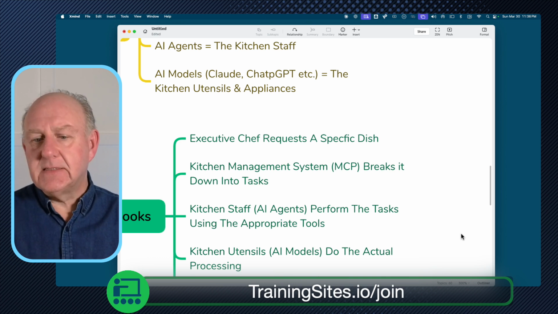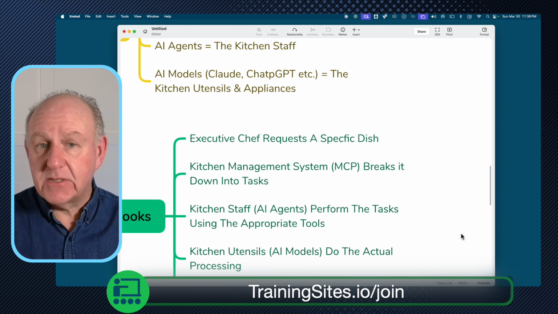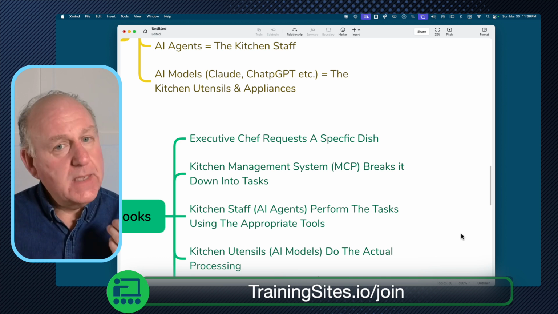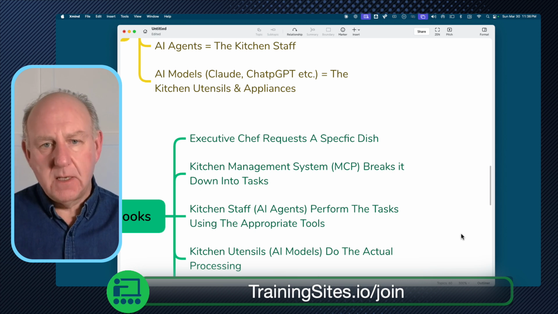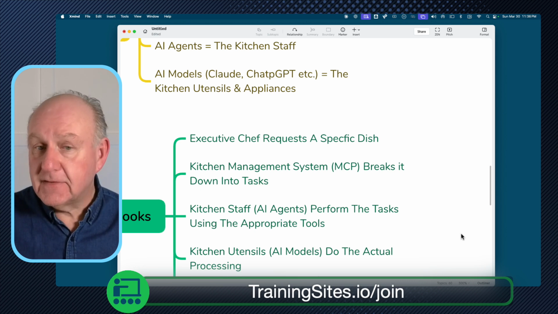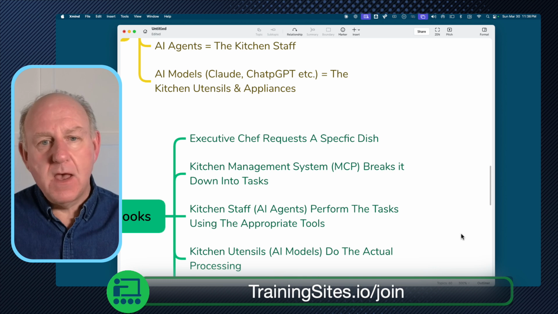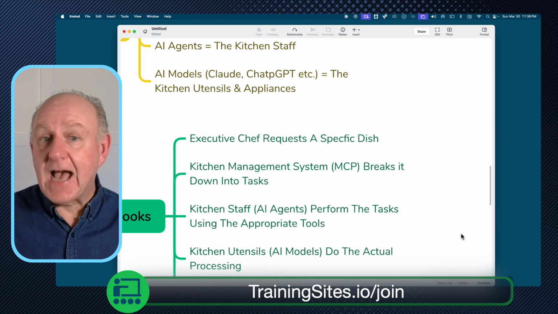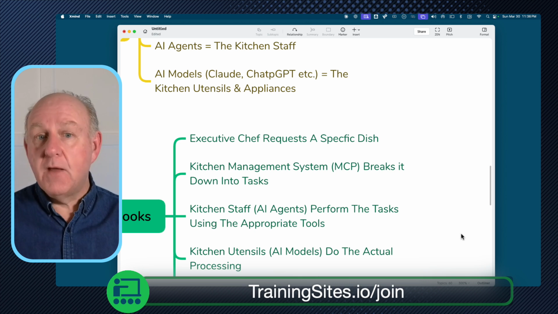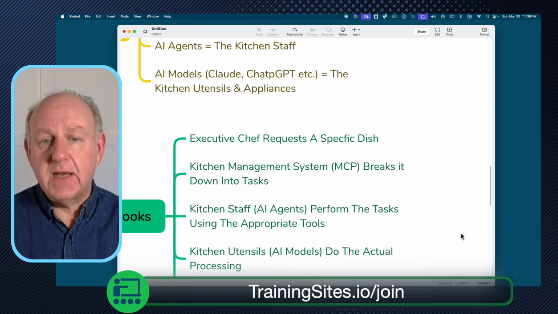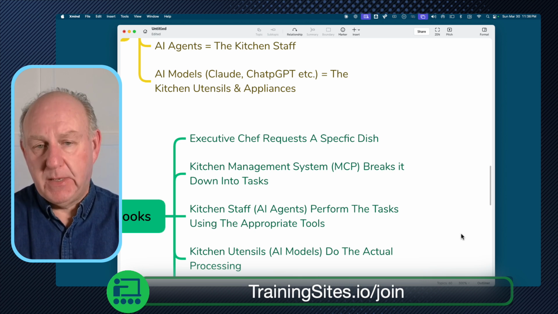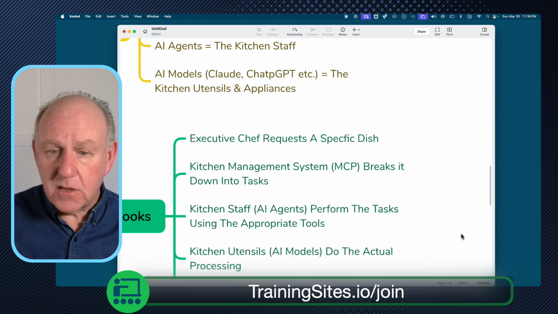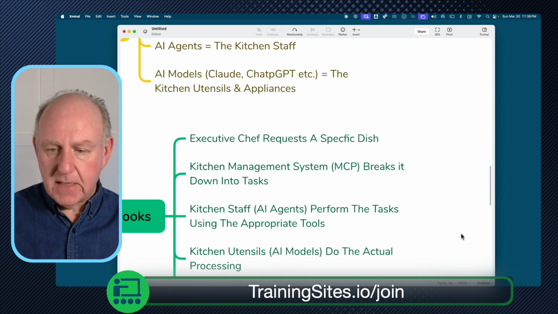And the thing is that he will ask me the first time, as the course creator, how do you like your meal cooked? Do you want it cooked this way or that way? What are the ingredients that I normally use? I'll cook it the exact way that you want it. And I will take care of it if you give me your recipe. So give me the recipe, I'll go do all of the work for you. So you've got the executive chef, and he says, what do you want for the course?